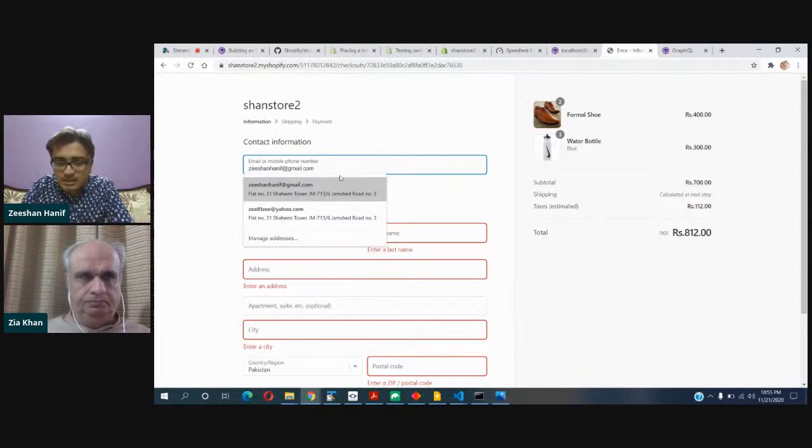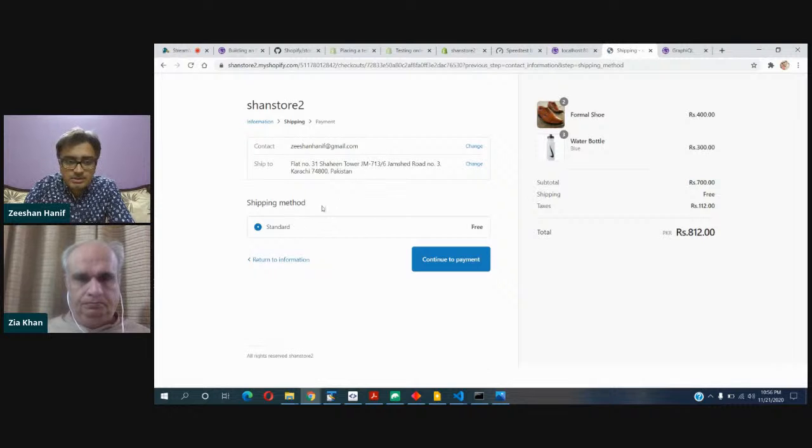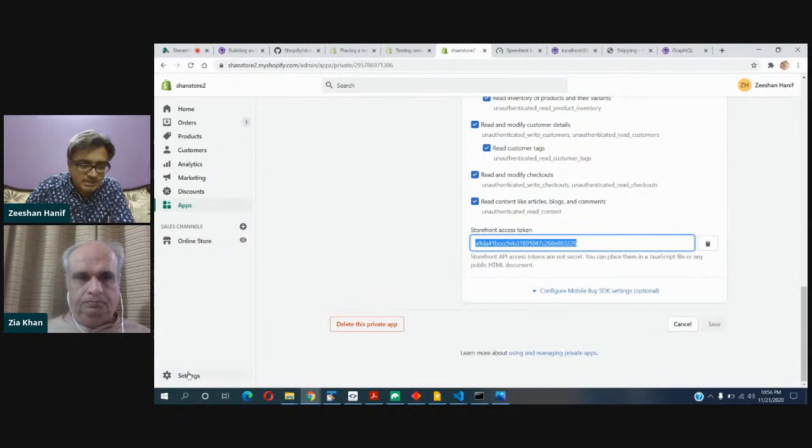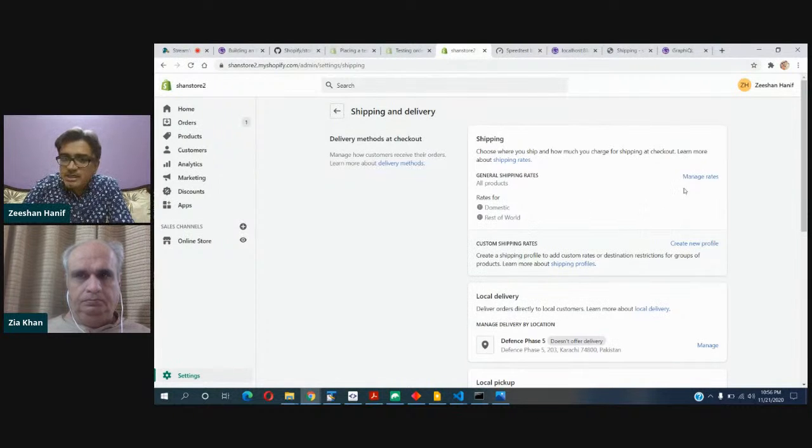So let me update everything and then continue to shipping. Now you can also specify all these things inside your settings. It has a shipping and delivery section, so you can add everything related to shipping.